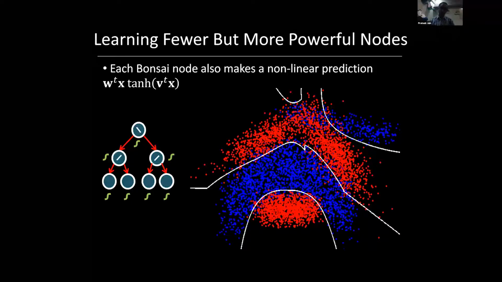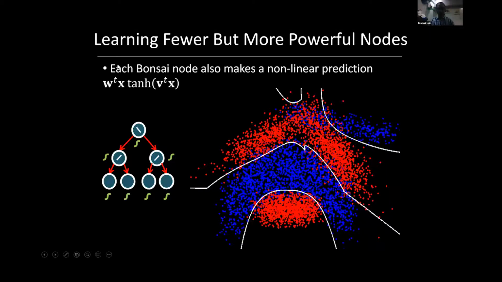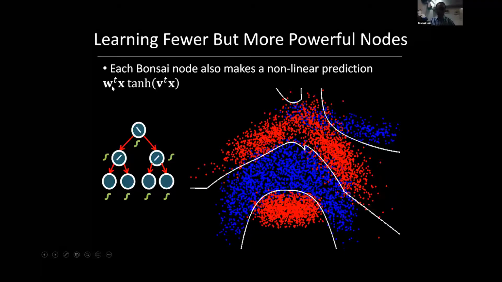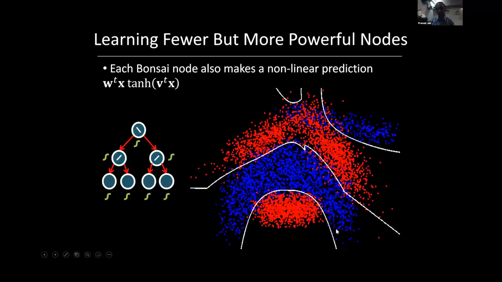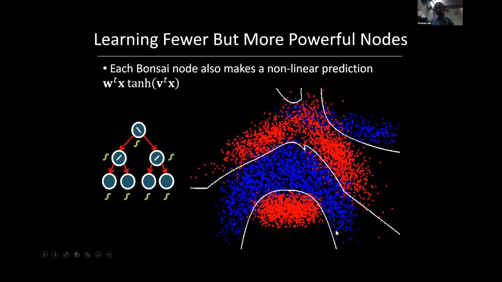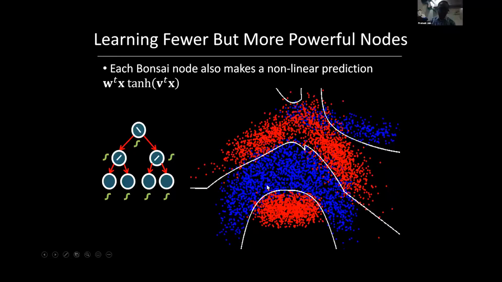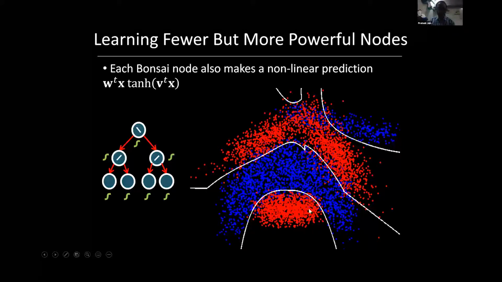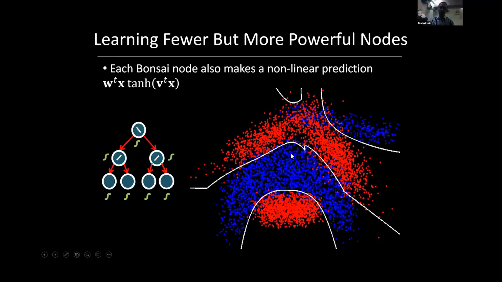What you're doing is you are now taking the theta transpose x, or say v transpose x, you apply tanh on that, and on top of that you multiply some more linear function with it, and this sort of function is then able to give you fairly interesting nonlinear boundaries. It is able to give you very interesting nonlinear cuts, and because it is a tree, you can have various decisions here, right? That is, at the root node, maybe I have this central cut which says that I am dividing my space into two portions.